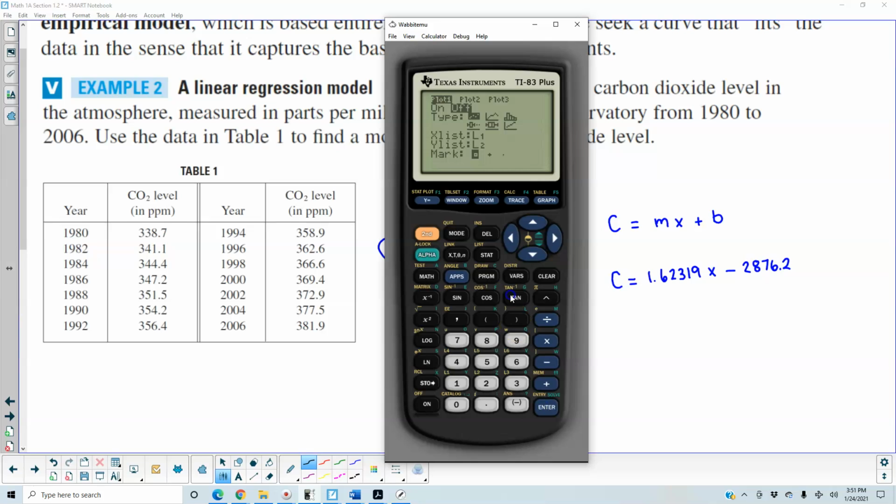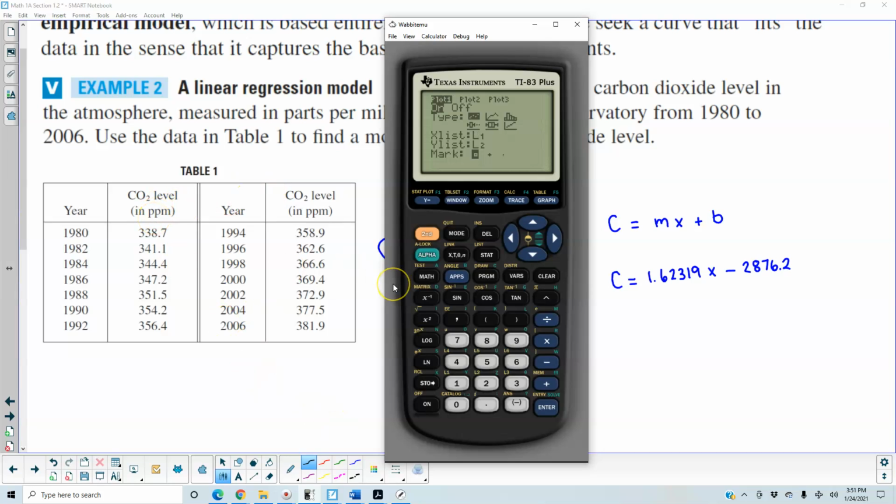If I clicked enter, then it would be off, but we want this to be on. For the type, you want the very first one because that's a scatter plot. Then you select enter. The X list, meaning the X column, is L1, and the Y column is L2.